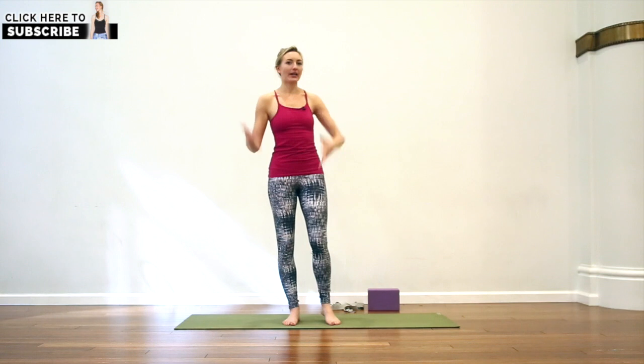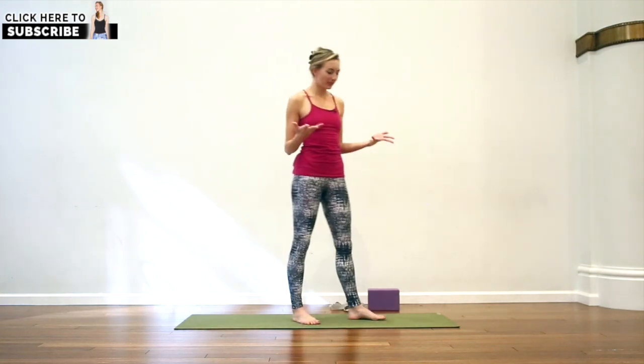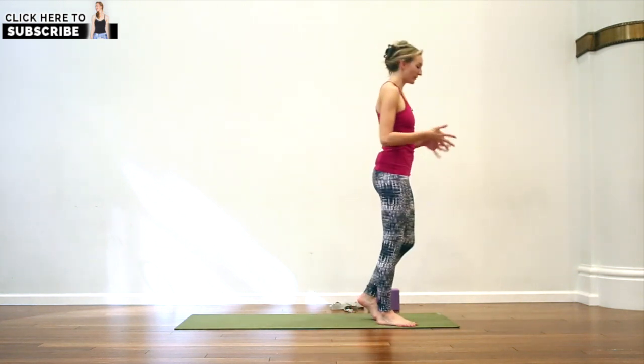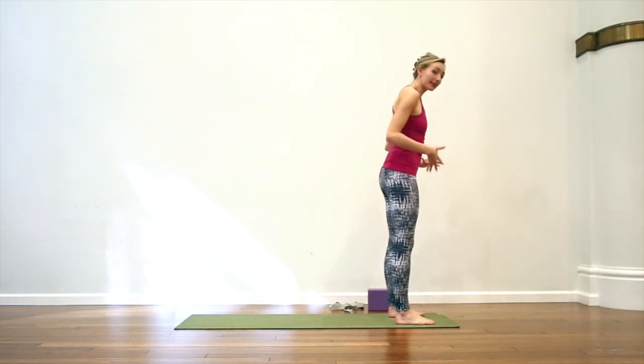Come on up. So I know when you're cramping and feeling yucky, the last thing you want to do is move, but moving is actually going to help a lot. And we're not going to do anything too fatiguing or serious in this sequence. We're just going to stimulate the body by moving a little bit.